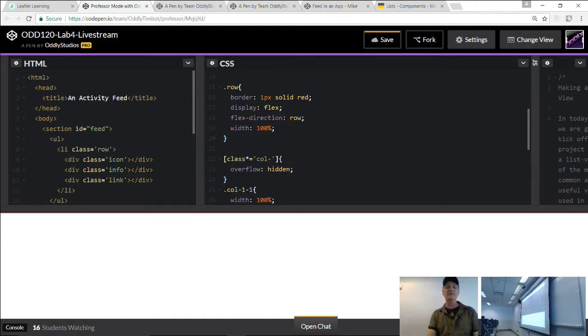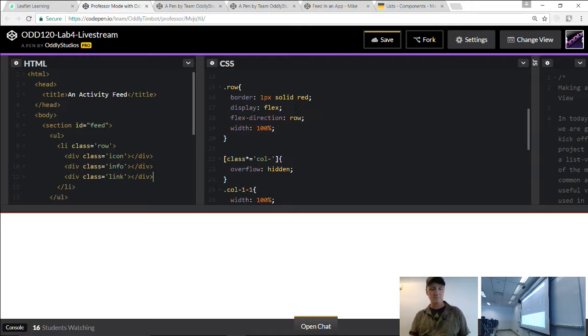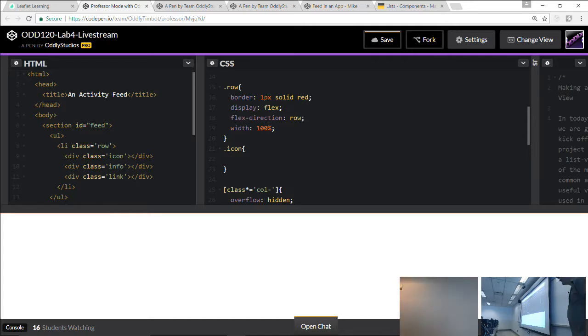So, you guys remember our little trick for images and icons and stuff from last week? Rather than using the image element, which is a little bit limited in what it can do, a nice trick is to use a background image. So let's head on over here to the CSS. And let's make a style for the icon. What's a good size? What size do we want to make this?